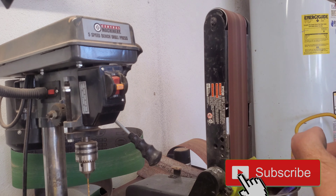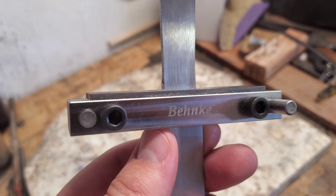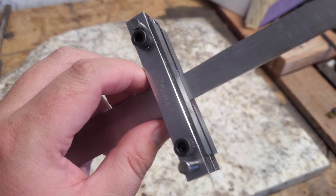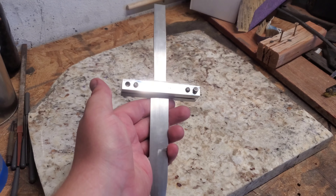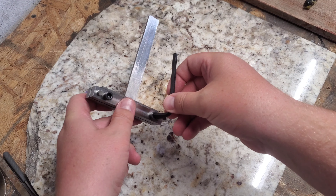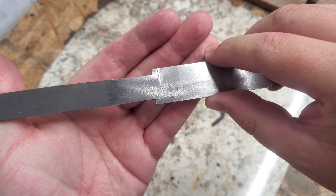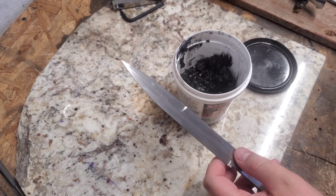So I got myself a new toy — a nice file guide — to try to get these lined up better. There's a little bit left on that one, but this just makes it easier to fit the guard, cleaner fit up. Got that pretty close. I'll just finish up real quick here and everything is lined up now, so we just gotta take it off. Now as we put a guard on there, it should be nice and straight. Because I don't make Damascus, we're gonna add some furnace cement and make a hamon.